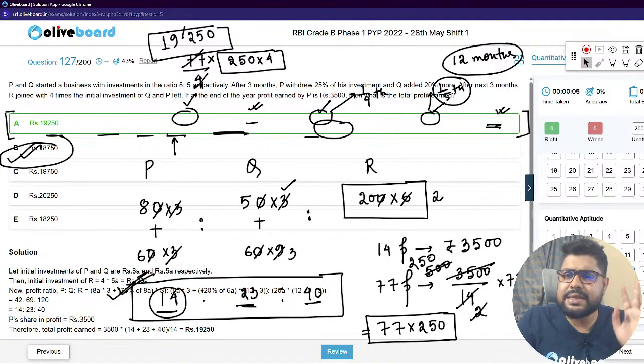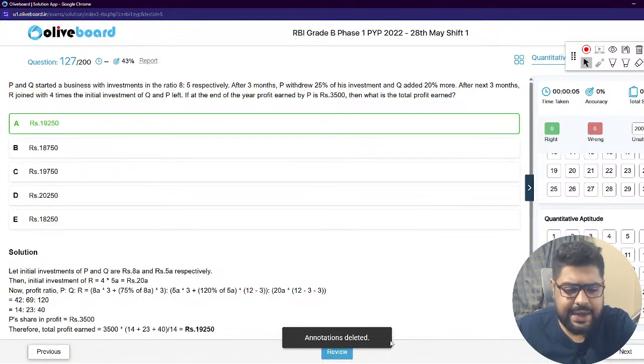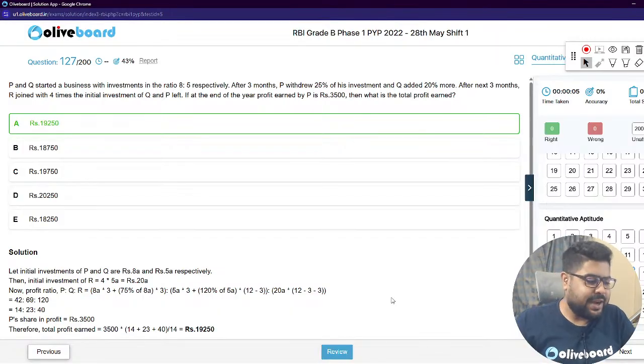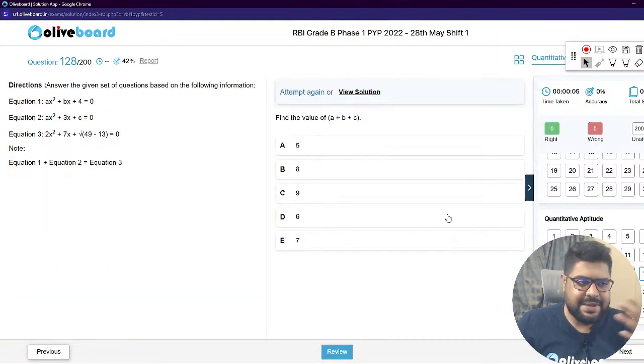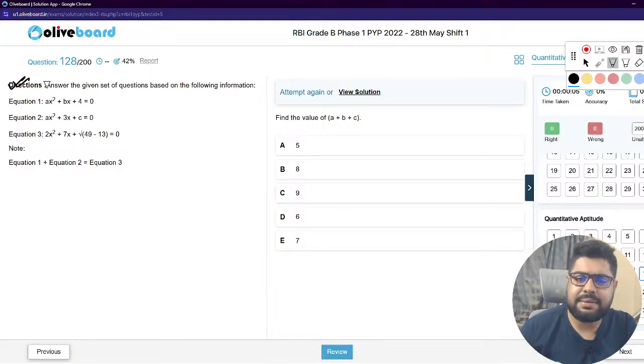So this is very simple, not a very difficult question at any cost. I won't believe it if you tell me that sir, this was a difficult question. Now again I told you guys, remember this 2020 shift 1 paper was very easy. Again you'll see as we go along, the questions will be easier and easier and easier, not much difficulty.